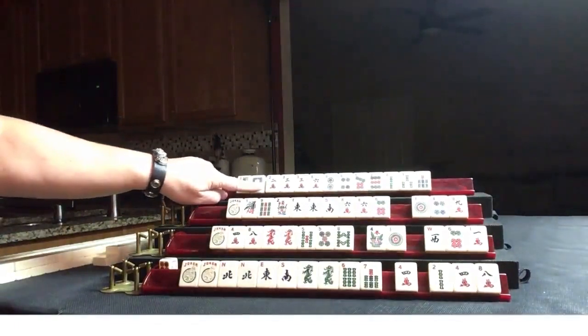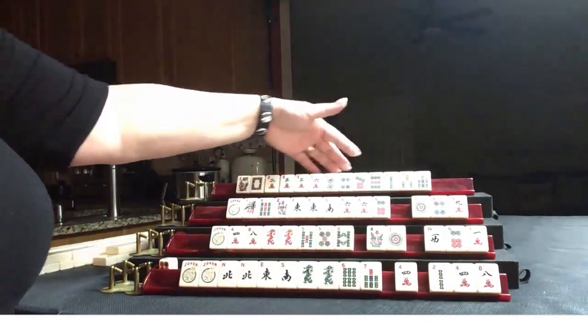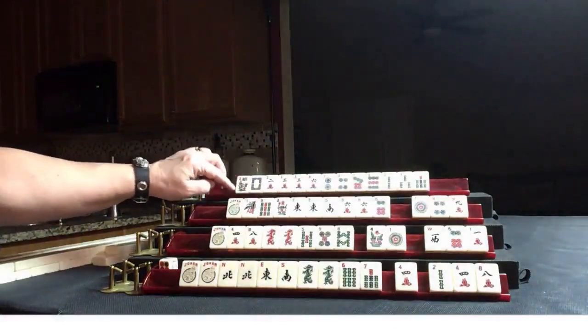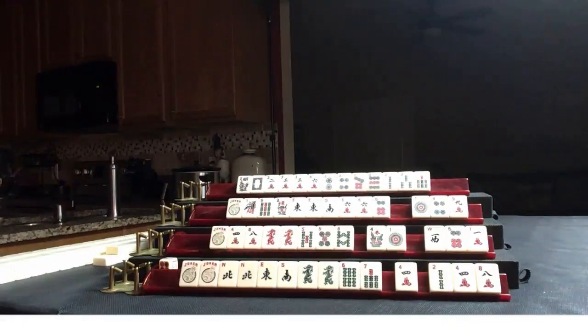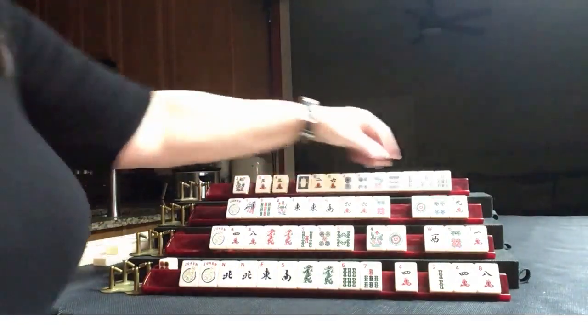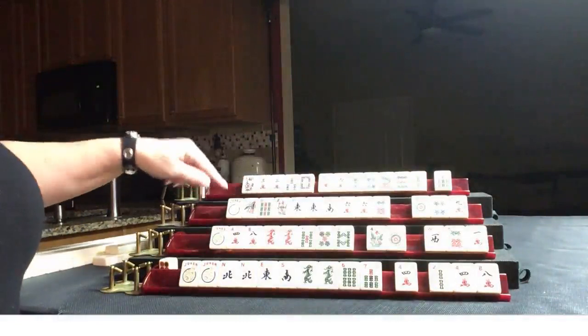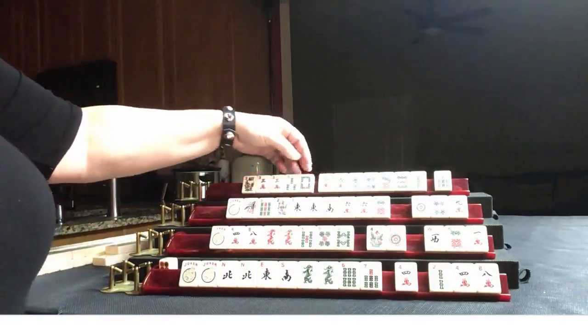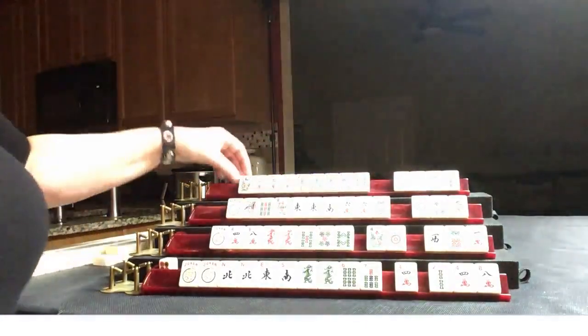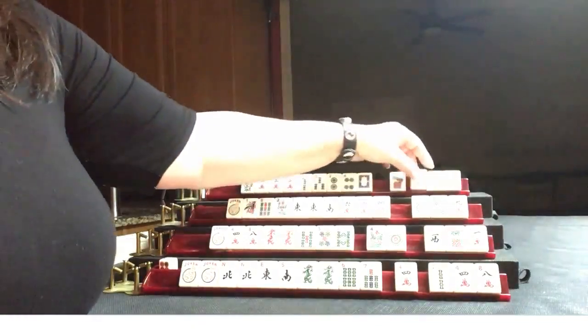We have a flower, a white dragon, 2, 3, 6, pair of threes, four dots, three bams. If this were your dealt hand, what would you focus on and what would be your first pass? If these were my tiles, I would focus on threes. Maybe like numbers with threes or consecutive 2, 3, 4. There is some potential for 3, 6, 9.